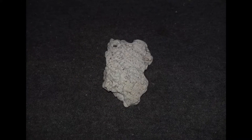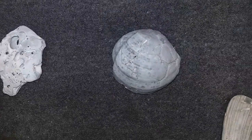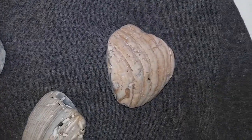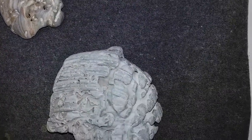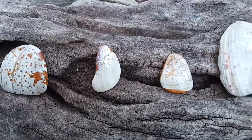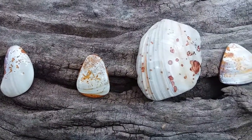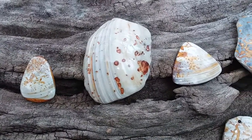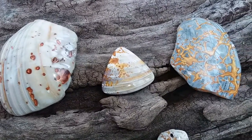What the mother said next stuck in my mind: 'Oh honey, this shell has holes in it — go get a pretty one.' But later I thought to myself, why is this shell not pretty because it has a hole in it? The next day we went back to the beach and set up right where we were before. Beside us was a little pile of shells half buried in the sand. I rooted around through the sand and found a shell with a bunch of holes in it, and I carried it with me the rest of the day thinking there is nothing wrong with this shell just because it has holes in it.